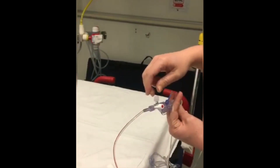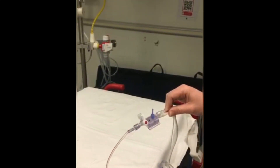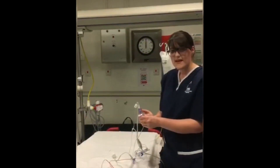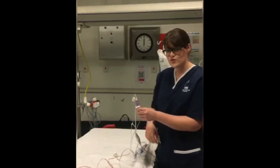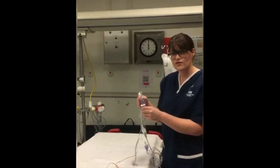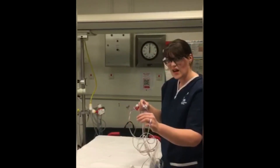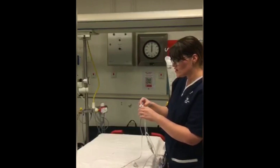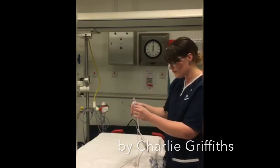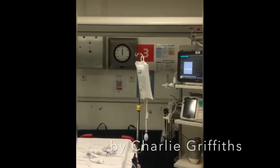Wait for the zero. While wearing gloves and being as sterile as possible, pop the cap back on and turn this back up. When on the patient, make sure it is at the mid-axilla line, third intercostal space, roughly in line with the heart. If it goes below the patient's heart level, it will cause the reading to be abnormal. If there is blood in the line or you get an abnormal reading, you can sometimes flush the line to help with the reading and get a nice waveform. This is how to set up an art line and how to zero it. Thank you.